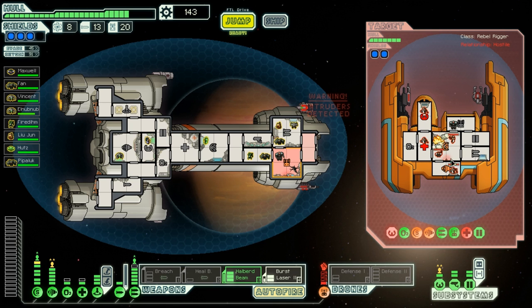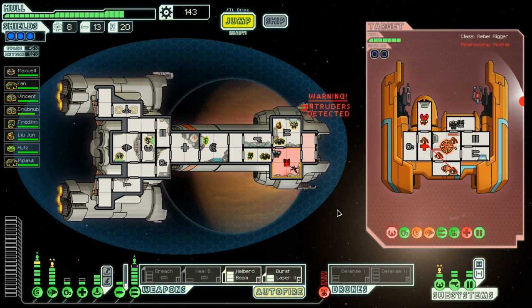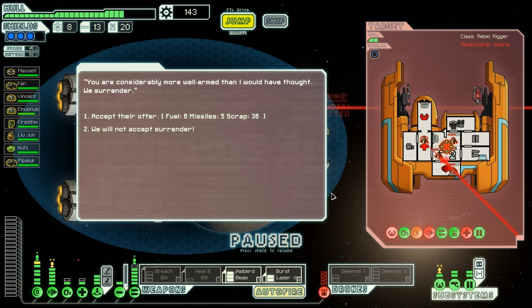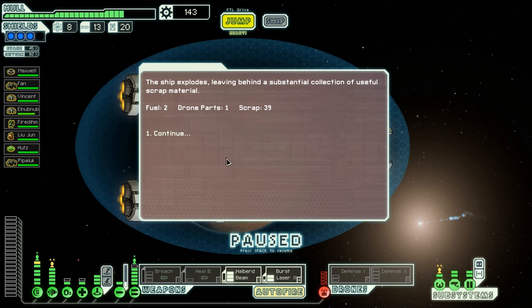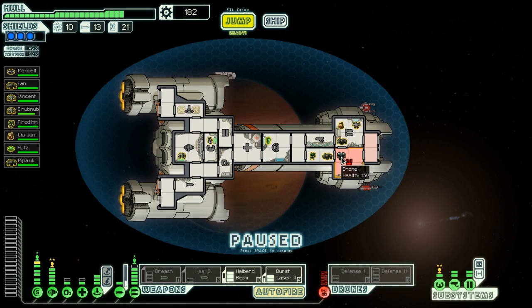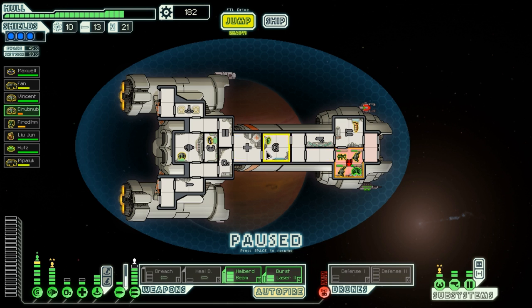Nice. Very nice artillery beam. Oh, this is good, too good to pass up. Six fuel, five missiles, 36 scrap. Yeah, I will probably get less, but no. Well, yeah, I got a bit less, especially when I got drone parts and not missiles. Do I need to deal with that drone? Yeah. And deal with the lack of oxygen.